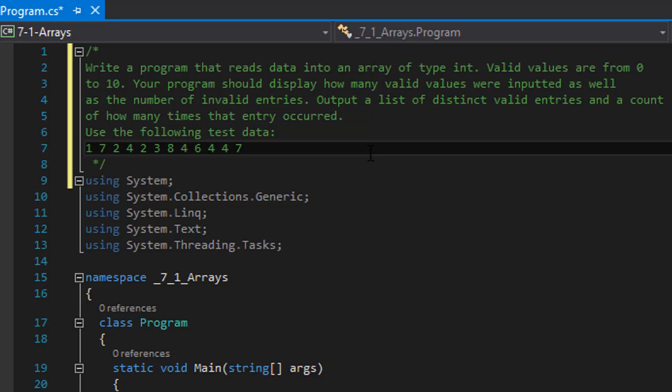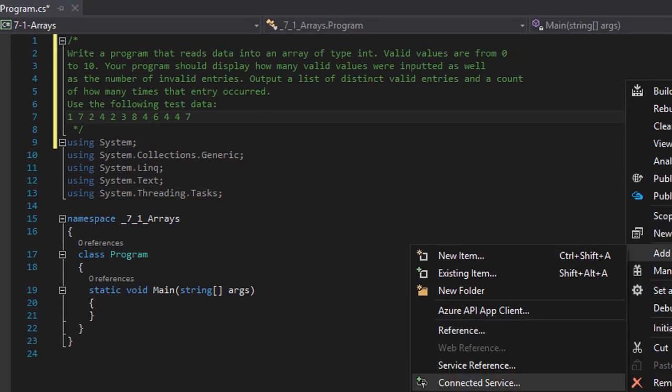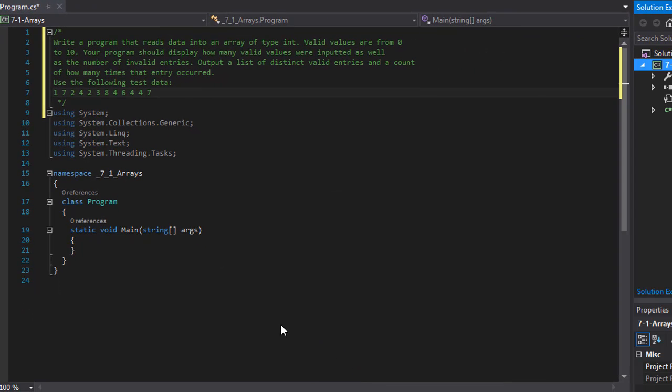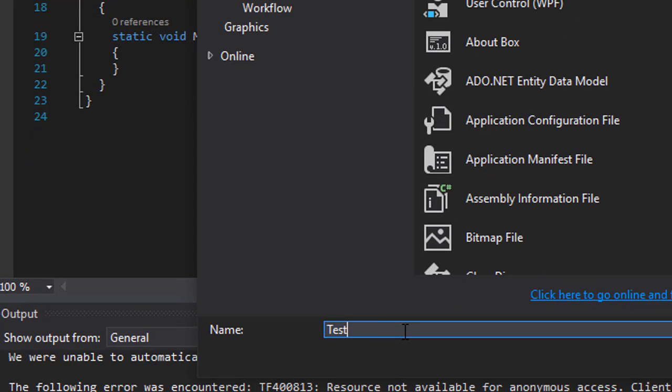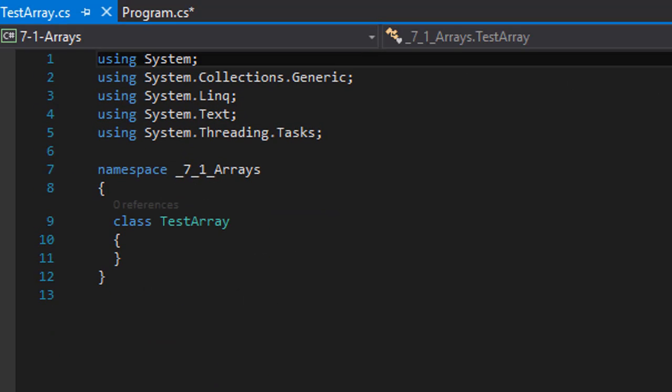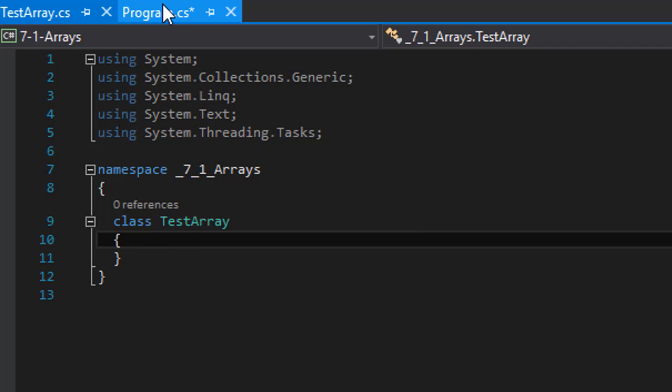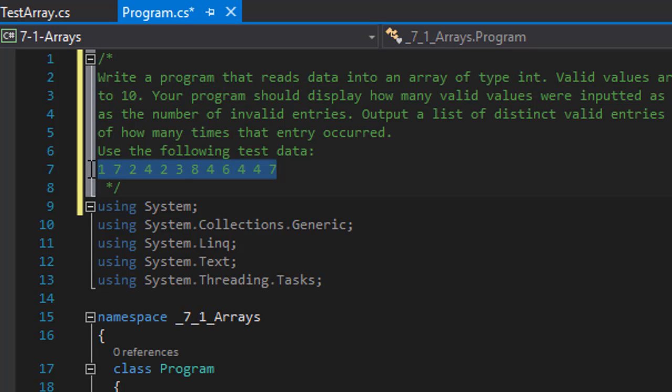So this is an array exercise, so let's create a class that we will simply call TestArray. In it we can initialize the array that they gave us with these numbers. I'm just going to copy paste them.